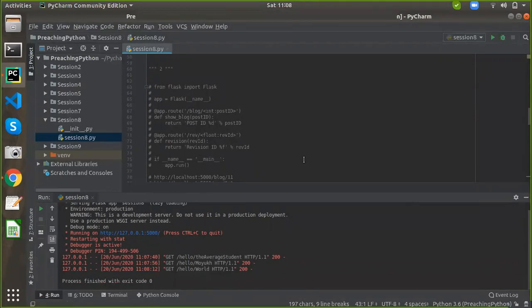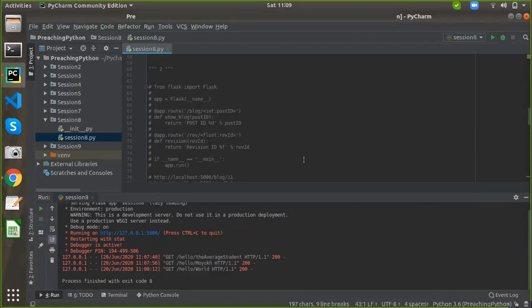The next example. In the above script, as you saw, whatever arguments I passed with the URL were printed.